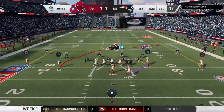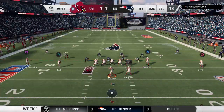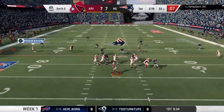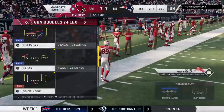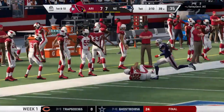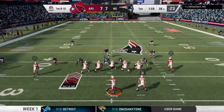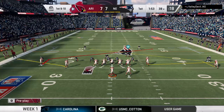An extra corner comes on now for the Patriots D on 3rd down. Murray going to try to throw on 3rd down. Able to find Isabella. Give him the 3rd down conversion. 5 yards on the play. A little football 101 there. You just see the receiver try to run down the defender, meaning he goes right at him and really trying to move him a little bit towards the center of the field so he can put his foot in the ground and break to the out, to the sideline, and make a catch.